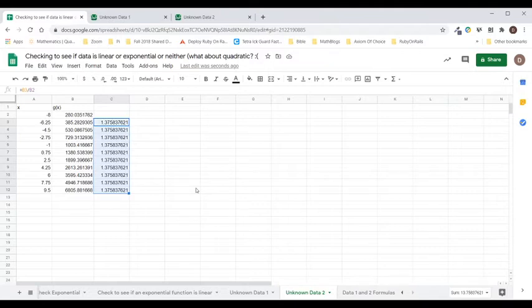Now, with exponential data, we have a completely different kind of equation. I can use any of these points. Now, with linear, it doesn't seem to matter which points you pick, you're always going to get the same kind of answer. I want to pick the nicest points I can.